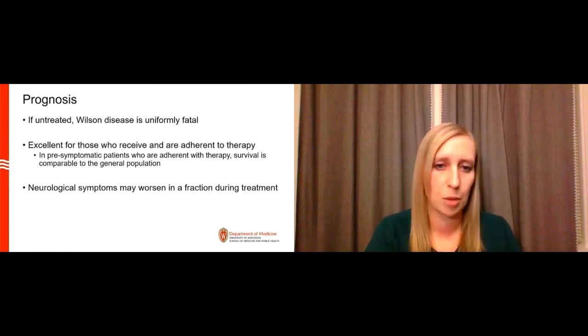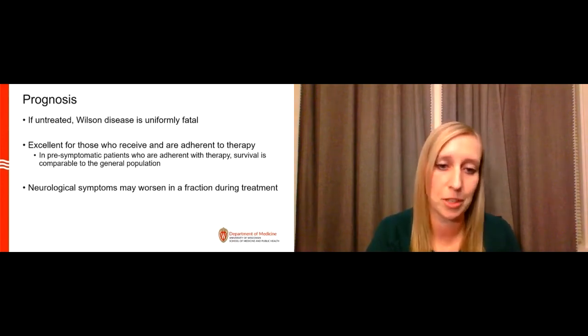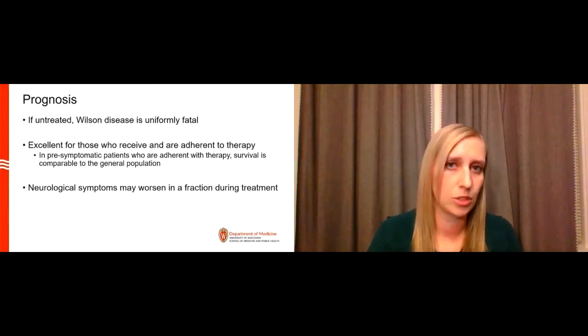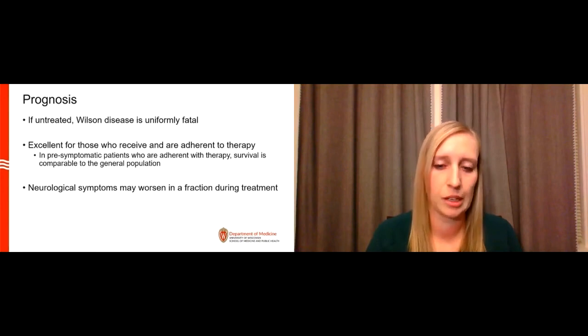The neurologic, hepatic, psych abnormalities will gradually improve with treatment, usually over the course of 1 to 2 years. Liver enzymes will often return to normal. And in patients who've not yet developed symptoms who are adherent to therapy, survival is generally comparable to the general population. Although it is important to note that neurologic symptoms do not always completely resolve with therapy.